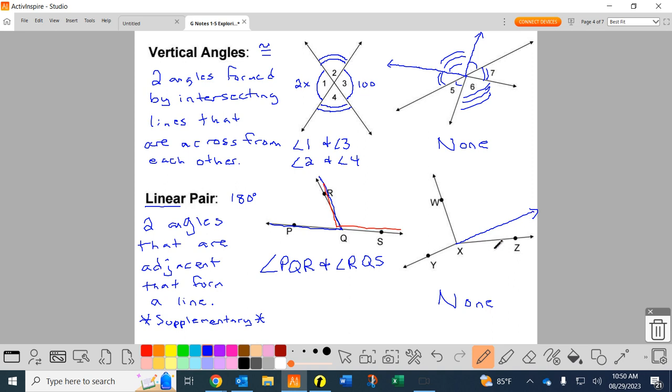That is exactly right. If I extend these lines out, do you see any pairs that go on these lines? No, they're a little bit off. If they're a little bit off, it doesn't work, guys. They have to make a straight line in order for this to work. So in this picture, there are none that make an exact straight line. It'd be like if you put the straight edge up to the 2 of them. They make that straight line when you put it up for the both of them. They are all a little bit off, so you can't do that.